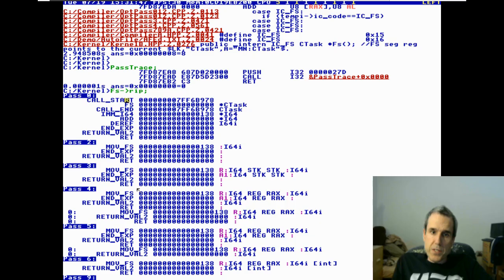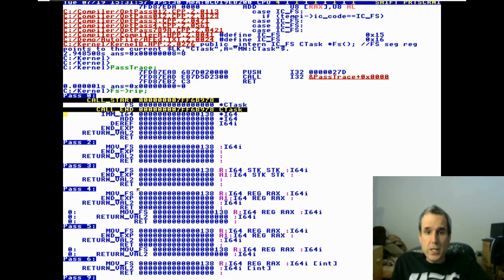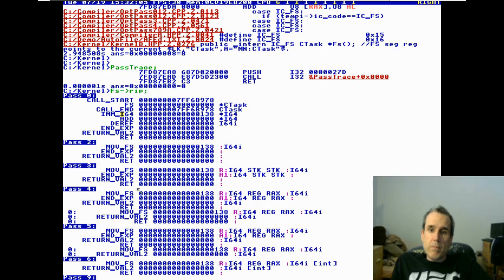It starts as a function call to FS, which is an internal function. All function calls have a start and an end, and RAX is the result. I could be wrong. Then it's a stack machine, so that gets pushed on the stack.